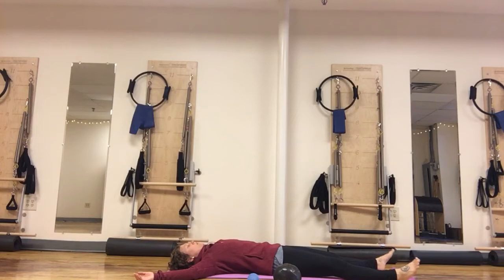Sometimes our thinking brain, our left brain, gets in the way of our more abstract right brain. Try to just allow here more than control. As you're ready, let that settle. Take a few breaths. And then as you're ready, we're going to do a little bit of rolling from this position.